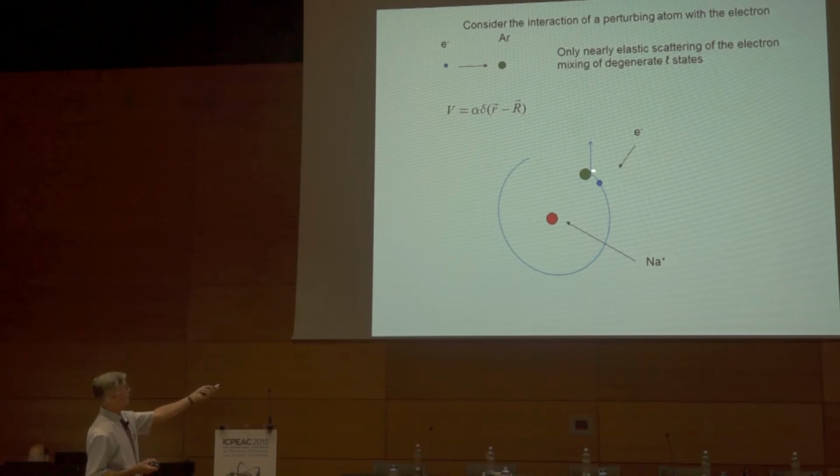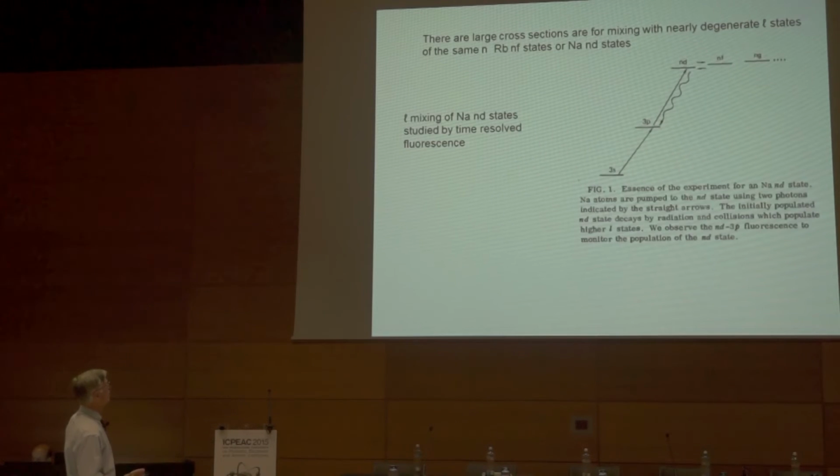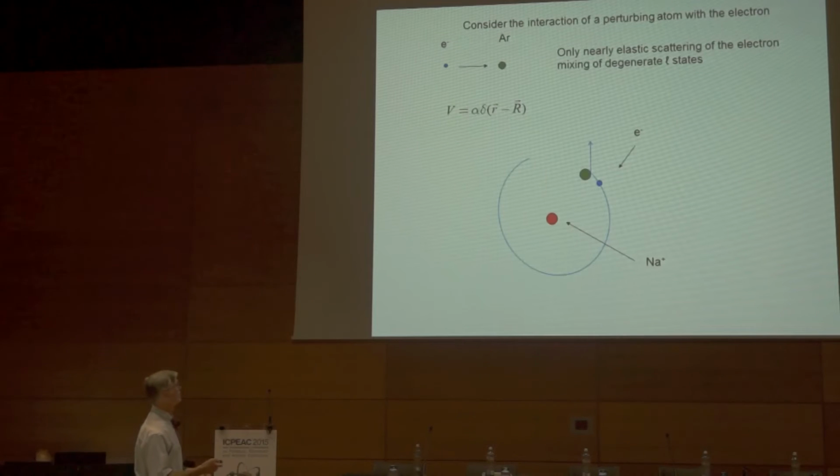So essentially the only thing that you can do is scatter the electron elastically from the argon. If the electron is going around an orbit like this, it runs into the argon atom and goes off in a different direction. When people have done collision experiments, they found that if you populated a state of high enough angular momentum that it had quantum defect roughly 0 and was degenerate more or less with the higher L states, this population very rapidly would go out of this D state into higher angular momentum states. It's essentially just the scattering process that I showed you right here, namely the electron in the D orbit hits the argon and goes off in another direction.